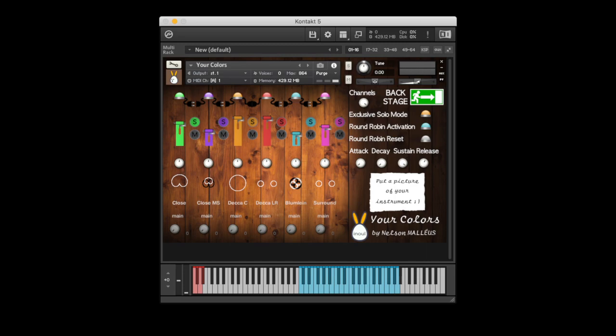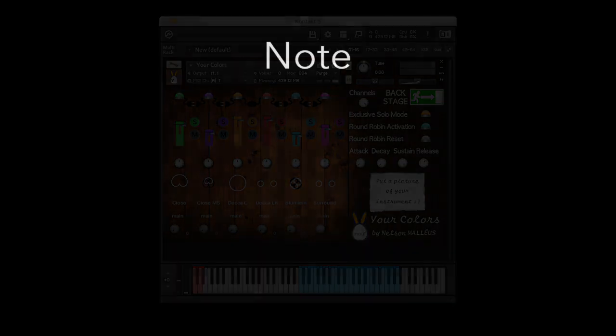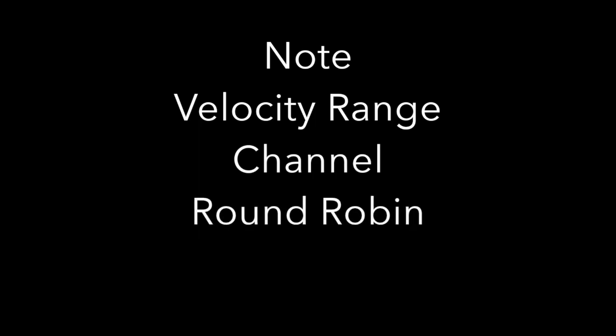In your colors, a sample is defined by a note with pitch or undefined pitch to be placed on the keyboard, a velocity range that indicates if the dynamic of a sample is high or low, a console track that relates to microphone position, a round robin when the same sound is available in different versions, or even a different playing technique. Your first task is to rename the samples so that your colors can sort them for you and play them when you need them.